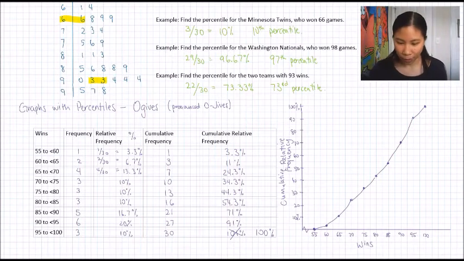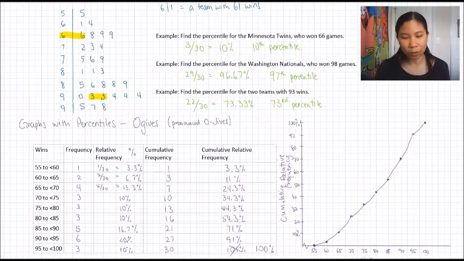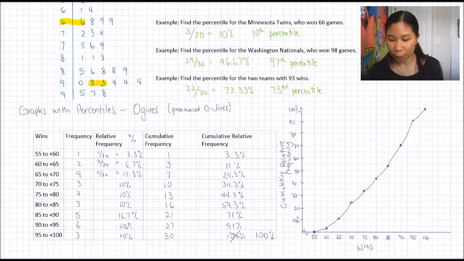And so if you look at our overall stem plot from before, it was skewed more towards the left because we have fewer of the lower numbers. And so looking at our ogive, it's less steep towards the left and then more steep towards the right. So that's how we can tell that it's going to be skewed left.